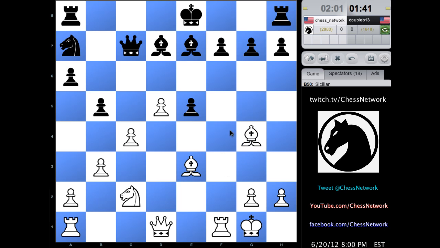Bishop takes, queen takes. My queen is here to defend this pawn laterally. This knight is having a bad day, I think, right? He can't be too excited about things, can he? Is he saying I love a7 right now? He's boxed out. For as long as I keep these guys as is, he's a dead duck there on the edge. The old rim is dim adage. Bishop takes, queen takes.